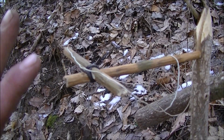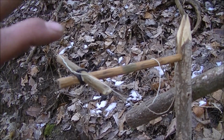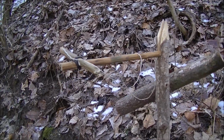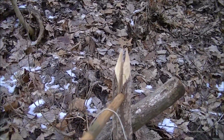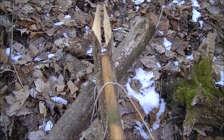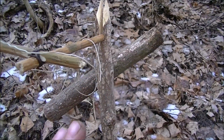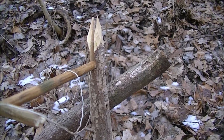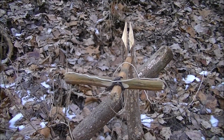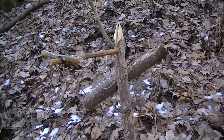It allows me to set the trigger super hairy or super light to where as soon as you barely touch this thing, it pretty much goes off. So you can see here we have a slot sawn in there with our perch stick stuck into it. Normally with the Ojibwa you have to carve a hole through that post, and depending on your experience, it can be difficult depending on the wood you're working with and things like that. So far the trap went together really well.